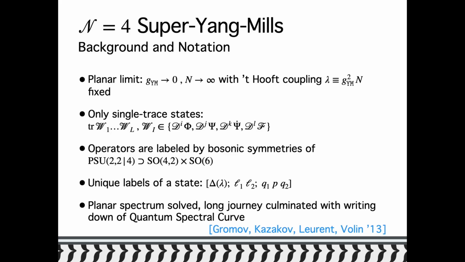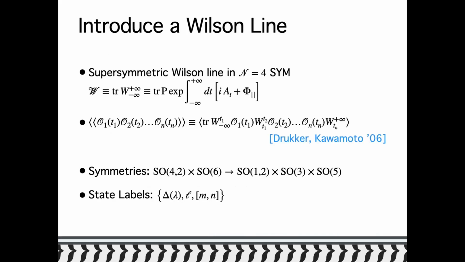So this is about N=4 Yang-Mills. Now I want to put a defect inside this theory. And the defect that I put inside this theory is the following. I insert a supersymmetric Wilson line in N=4 super Yang-Mills, given in the first line over here. So you have a trace of a path-ordered exponential. You have the usual Wilson line, but along with coupling to the gluon, you also introduce an extra coupling to 1 out of the 6 scalars of N=4 super Yang-Mills theory.